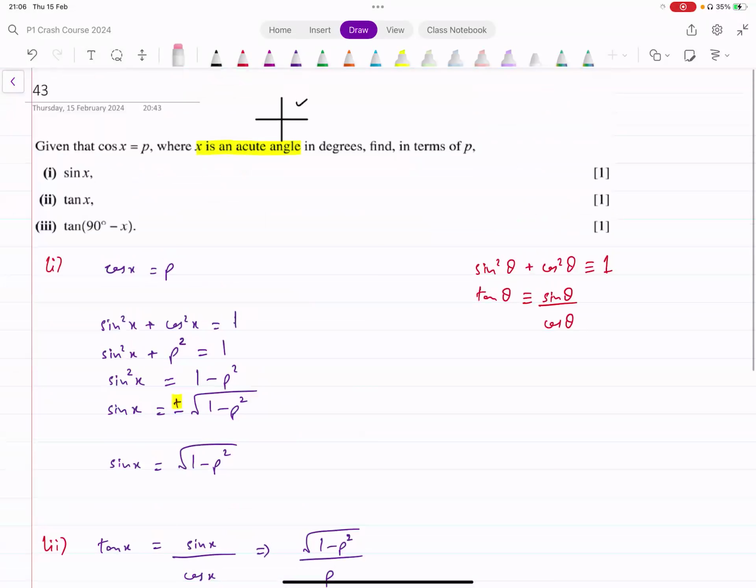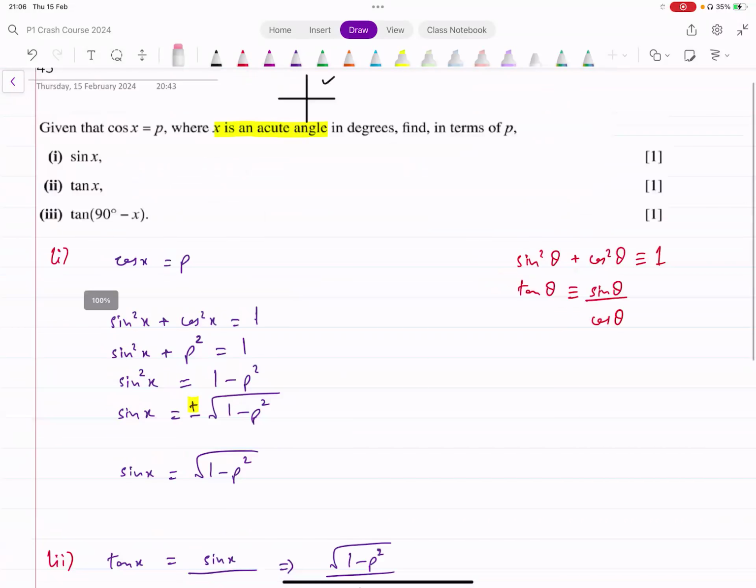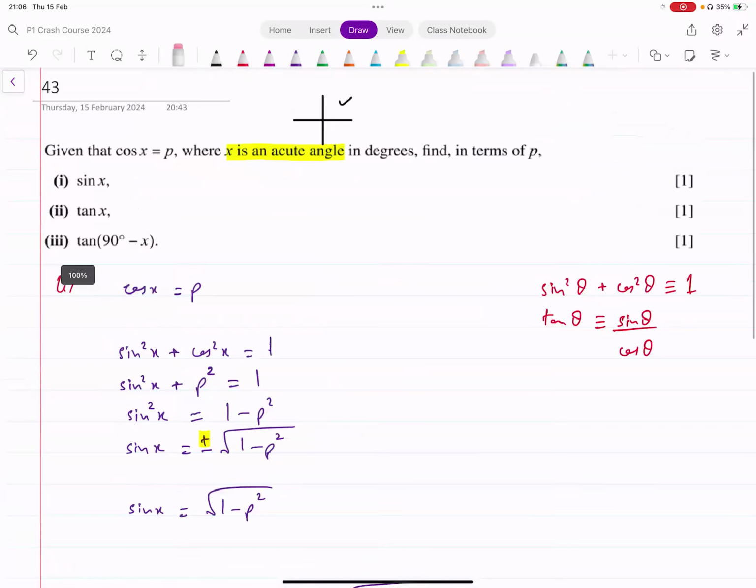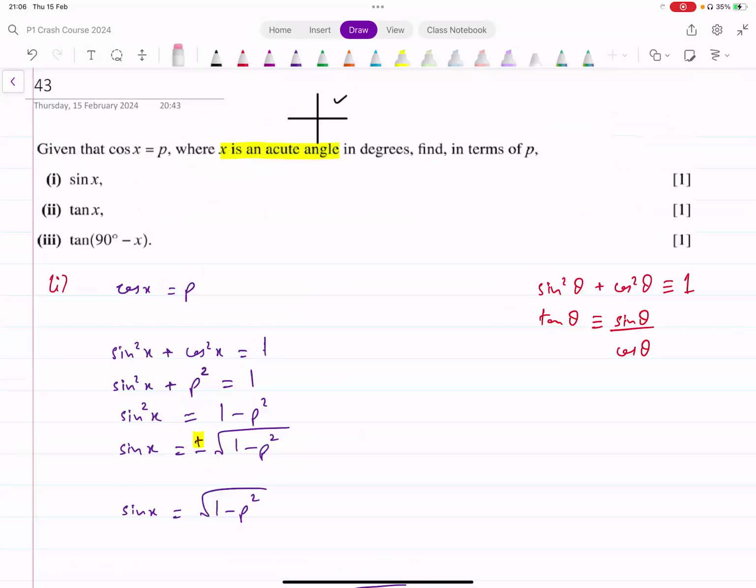Now, let's discuss another method for this. This is using identities. But you will find in such problems, you will not always be able to use identities because there are many different types of questions that they ask in such problems. For example, they might ask you for sine of pi minus x, or in this case, you could say sine of 180 minus x, something like this.